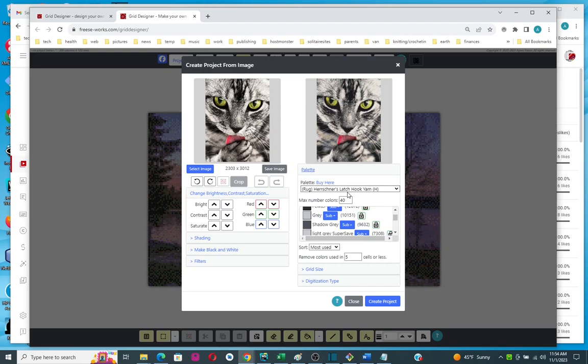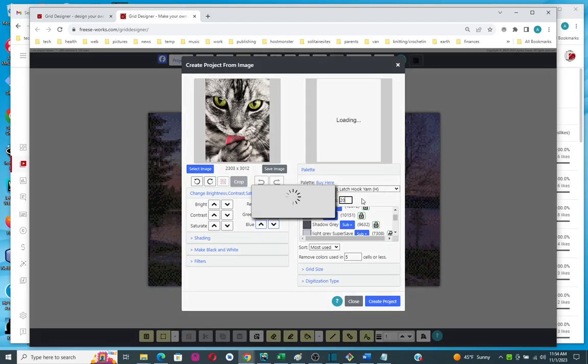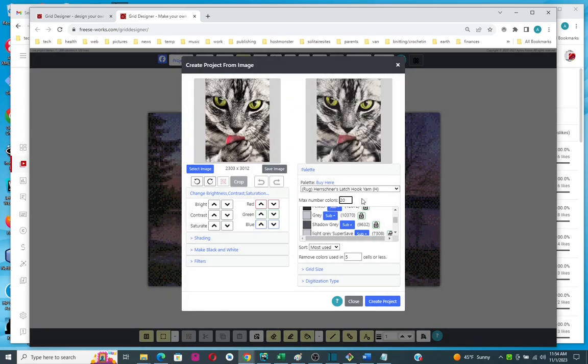Now, what would be nice here is to be able to reduce the number of colors, say to around 10 or so, so it's a much more manageable number of colors. So let's go in here and start changing the colors. So I'll bring it down to 20, which is still a pretty good picture. I've got the pink tongue and I've got the green eyes in here.